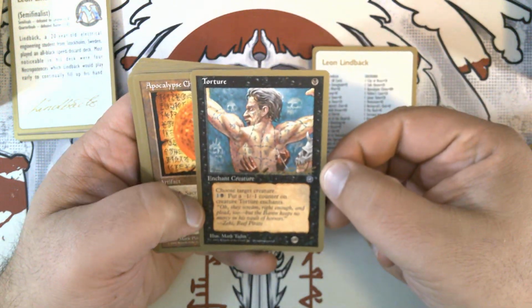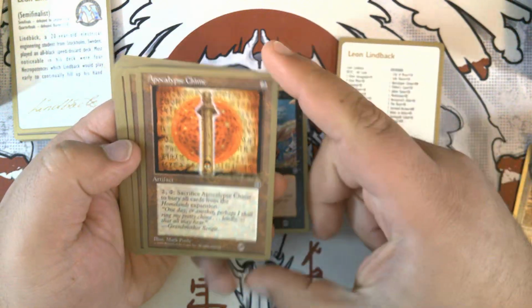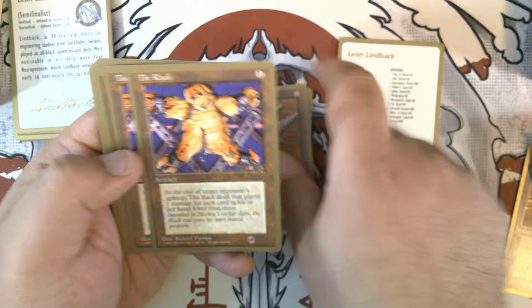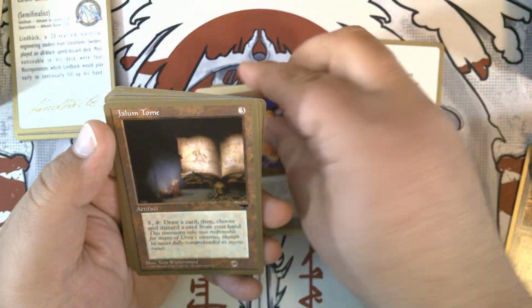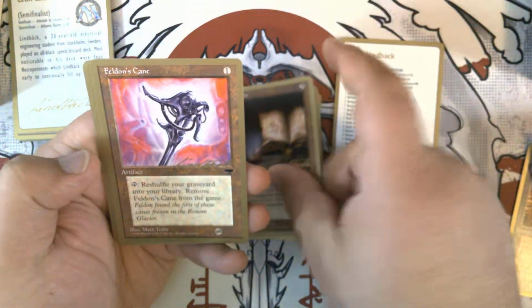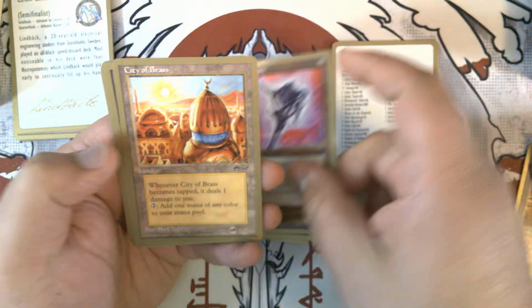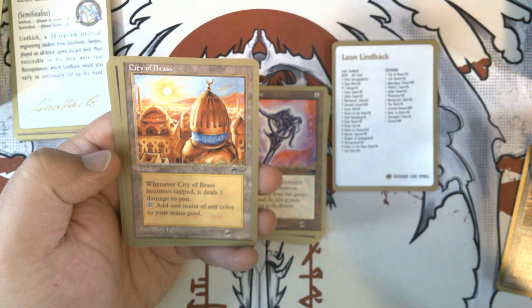So we have Torture. Apocalypse Charm. Nice. Serrated Arrows. 3 copies of the Rack. Jalum Tome, which gives you card selection, not advantage. Balduvian... Belden's Cane, which was restricted at the time. City of Brass. Wonder what the City of Brass is for.